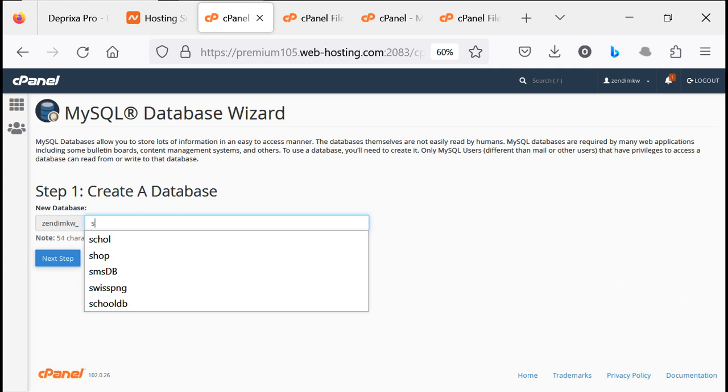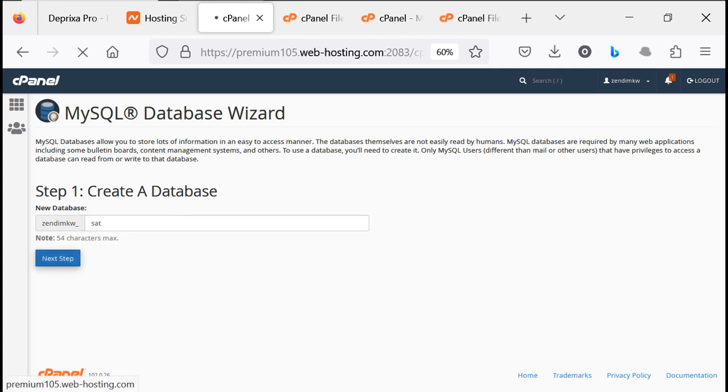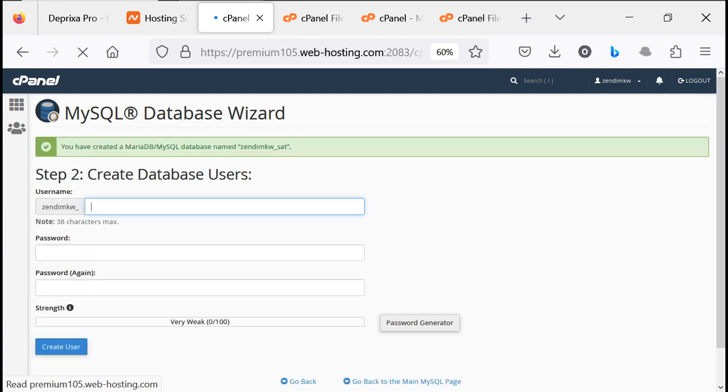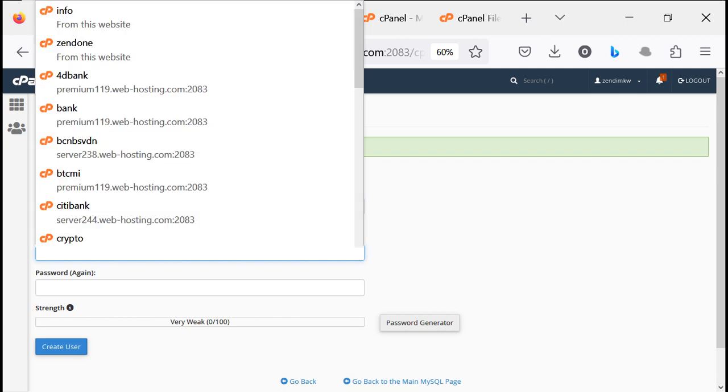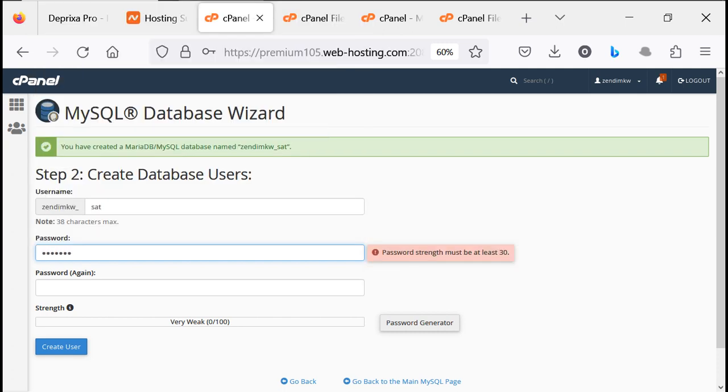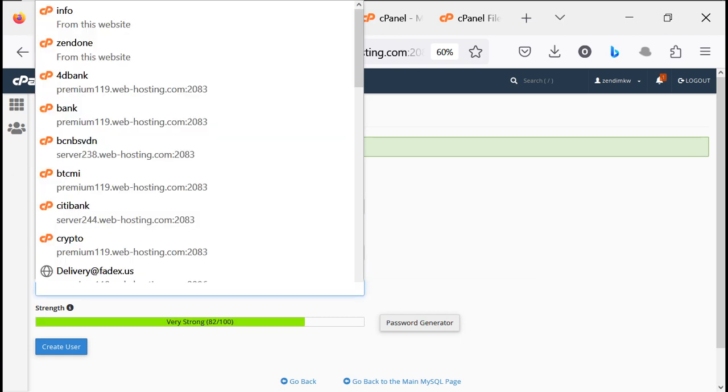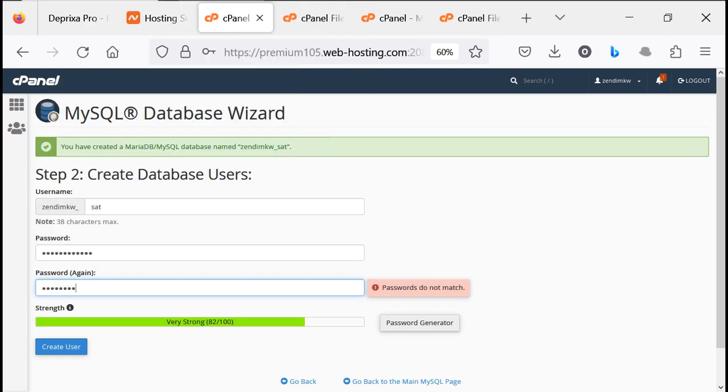So let's say sat. So when creating a database, you can just use a simple thing that you can easily recall. Not everything you need to make too technical or too complex. Sometimes you make things easy so that you can recall it easily.